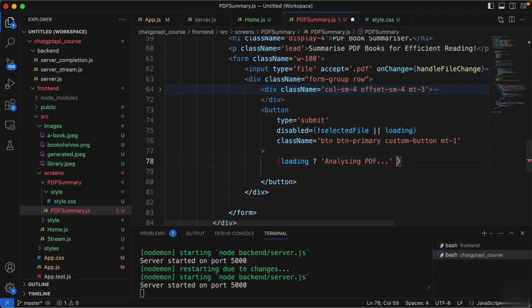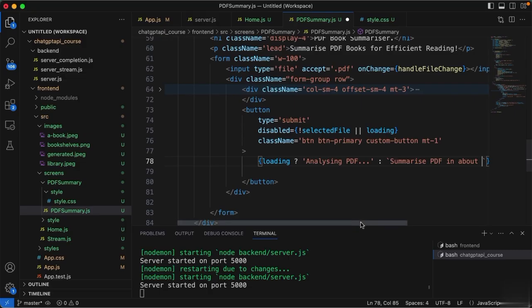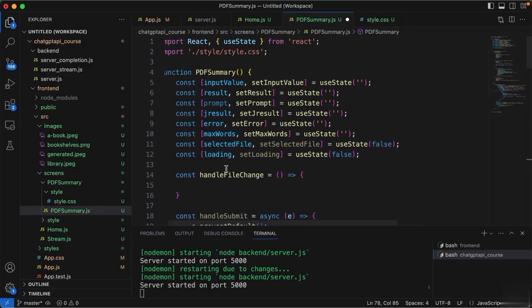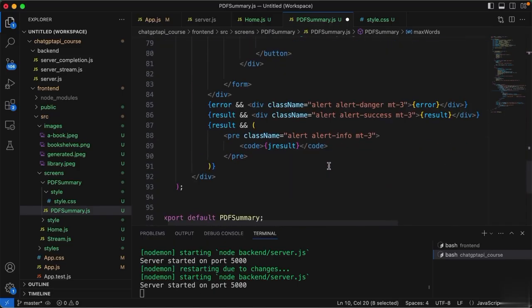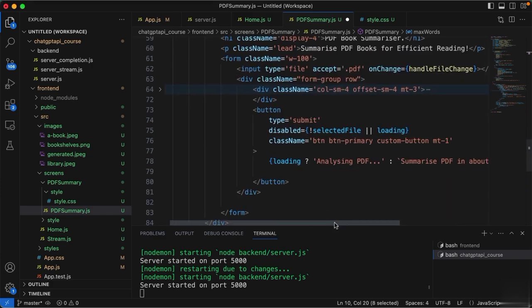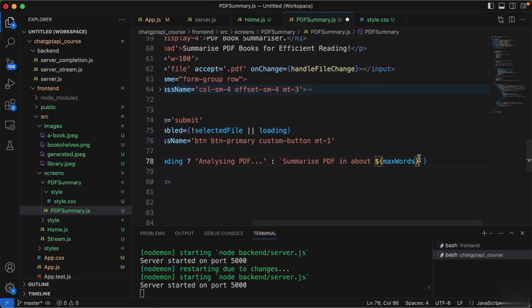Otherwise, I'm going to show summarize PDF in about number of words. And where are we going to get the number from? From the max words state. Like that. And then words.